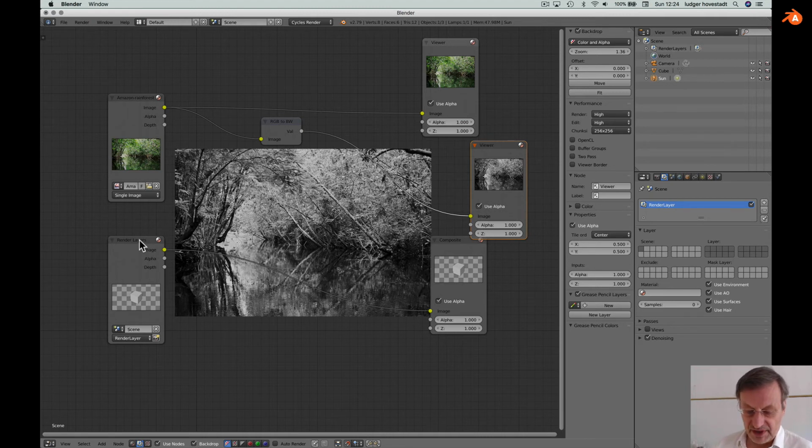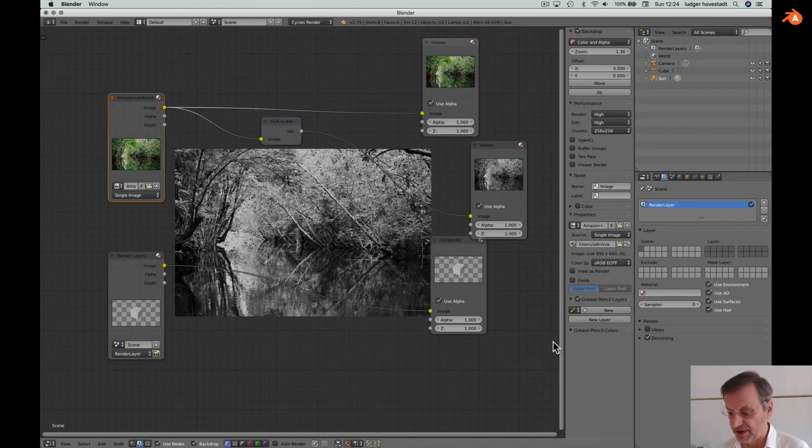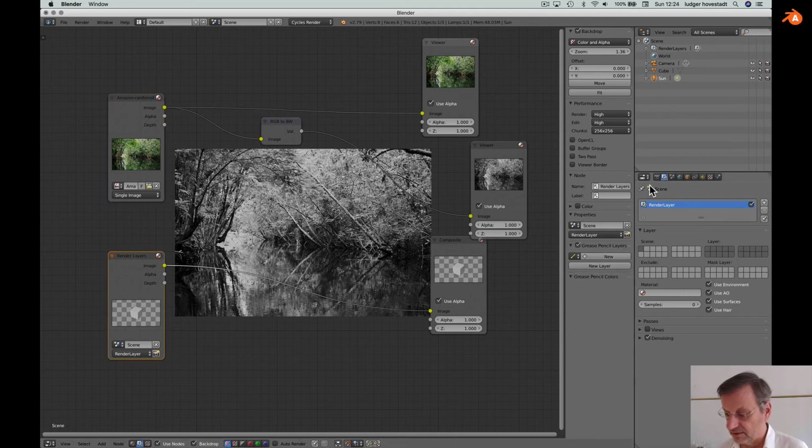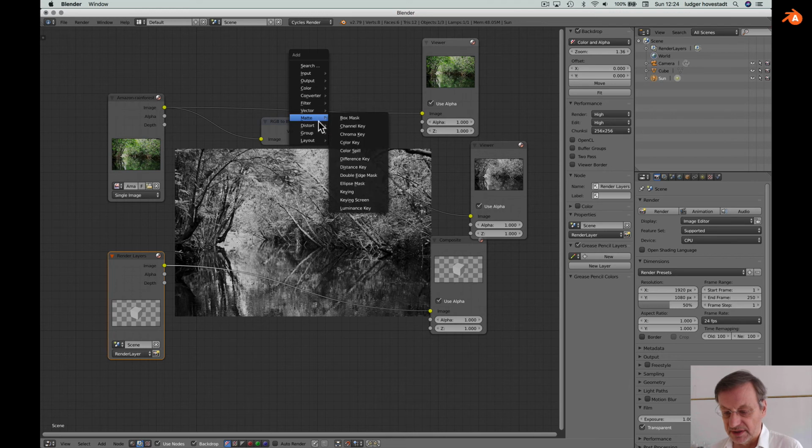If we want to compose the things, we have to adjust the size. So look for this image, go for the properties in this editor, and you see this is the image size. If we go for our rendering, then we see it here. This is our size. So they don't fit, so we can't combine them. So therefore we need another node. It's a distortion node and it's called scale.